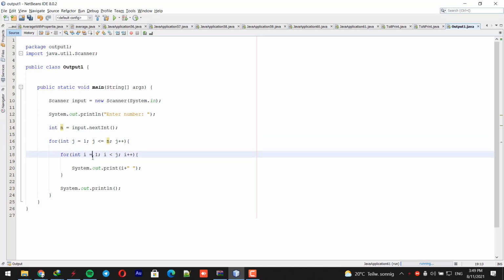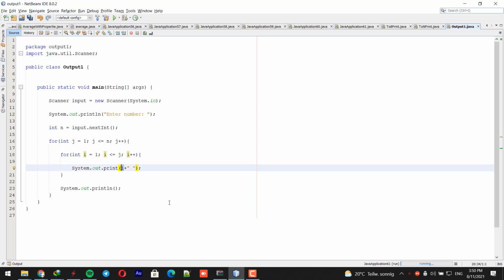So my int i is going to have the same coding for this part, but this part is going to be smaller than or equal, not to n, but to j, because it's going to be executed until it reaches the j value, and then it will stop executing.